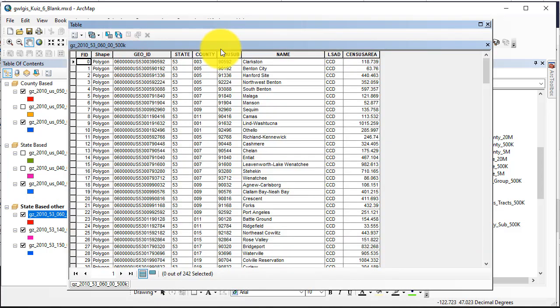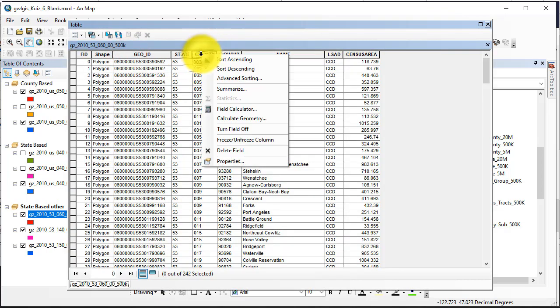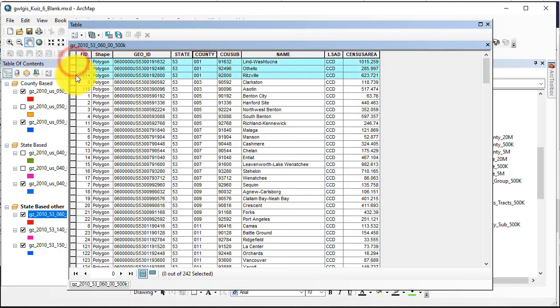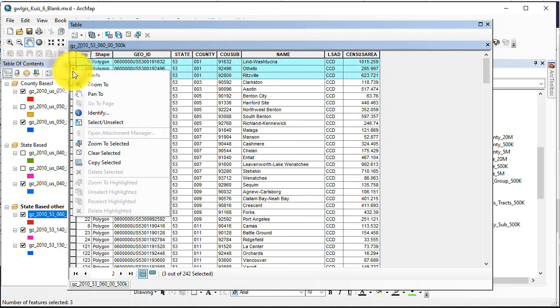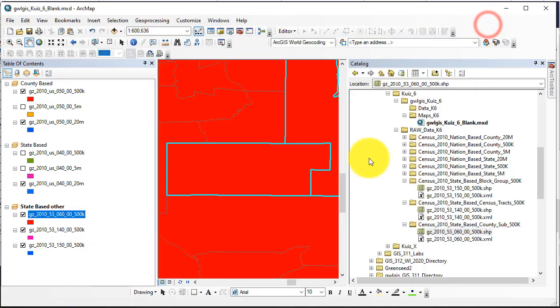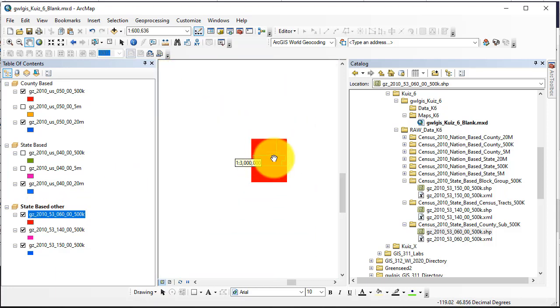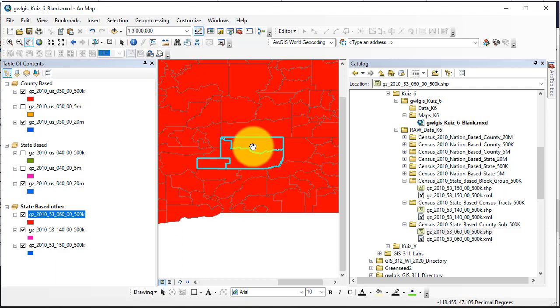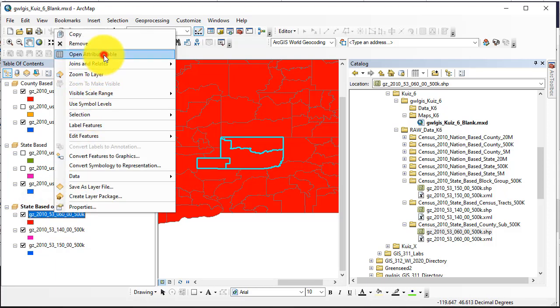But if we go to the attribute table, each of the counties has a number. If I sort ascending and select all the ones, for example, and then zoom to and minimize or close the window, this is one of the counties. It's a county made up of 3 different county subdivisions. Our county is 53, which makes it easier.